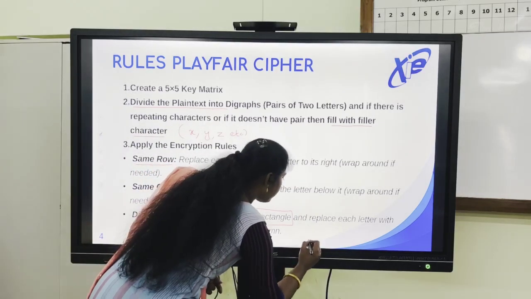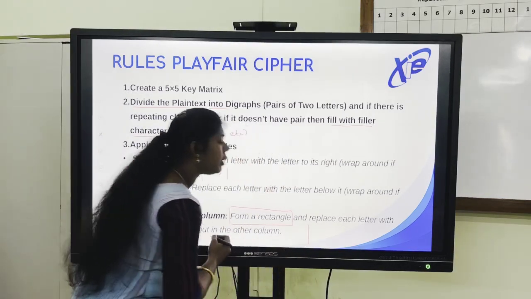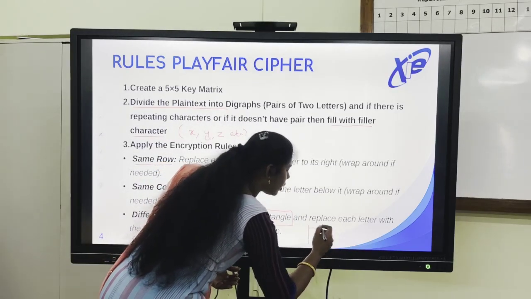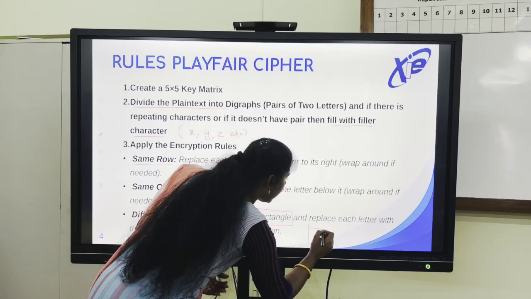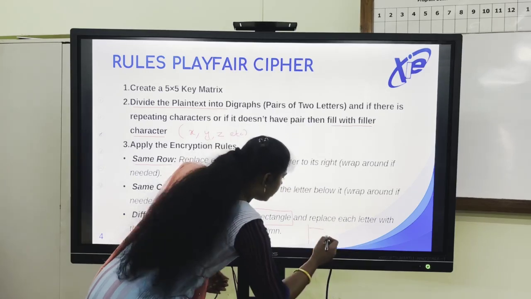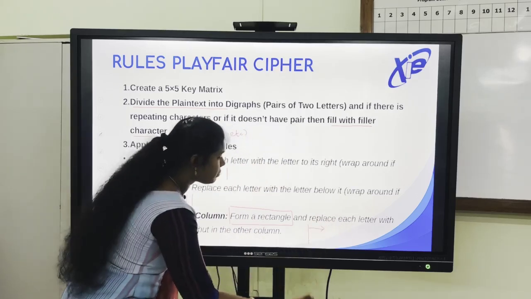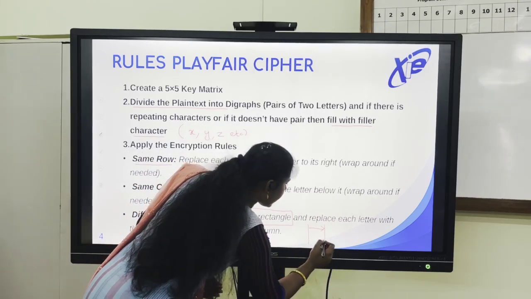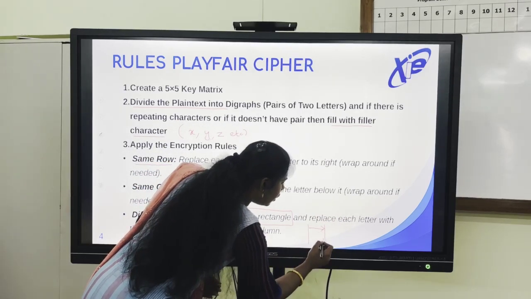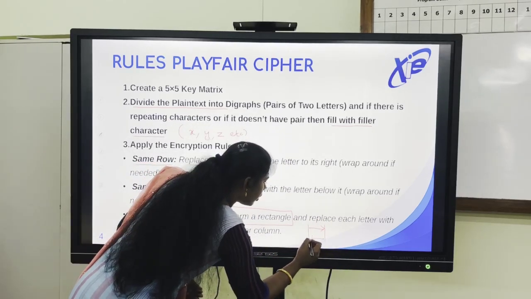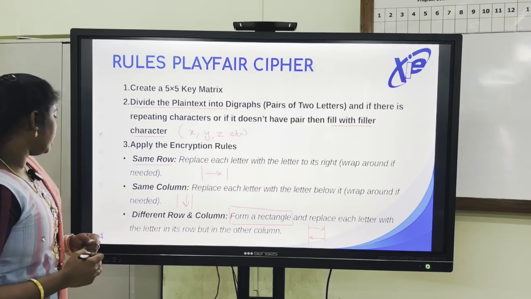How will you swap? Suppose your character is on the left side. You go to the last column of that rectangle and map to the corner on the right side. If your character is on the right side of the rectangle, you swap towards the last column on the left. This is what the rule says.